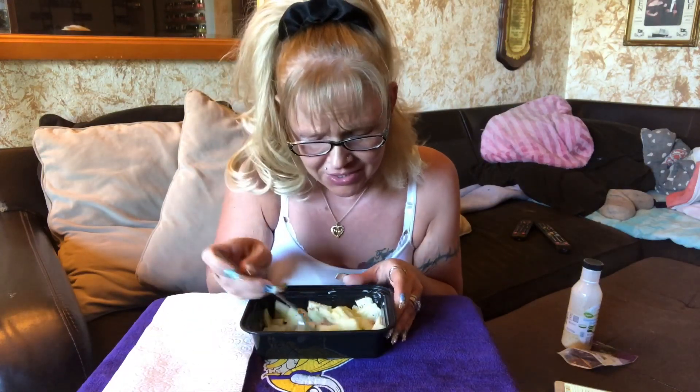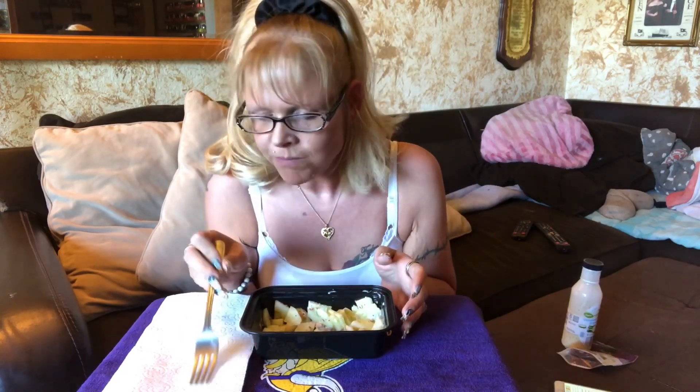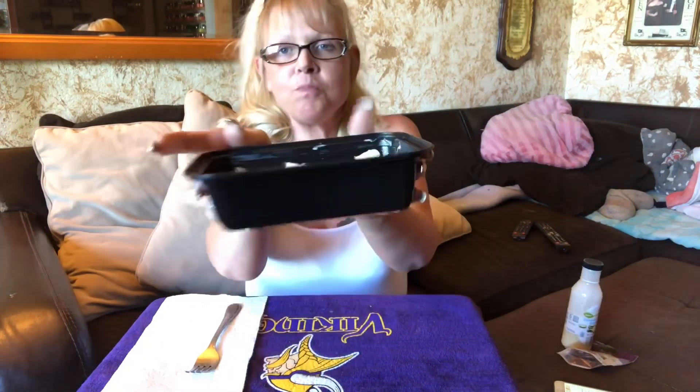Wow, that is so good! And because those bacon bits aren't real high in fat, you don't even have to swap for turkey bacon — but turkey bacon would be good too. You'd have to make it yourself, but it's a quick prep. Or skip the dressing entirely. But if you're not going to eat it often, enjoy it and have fun — wow, this is really good, I have to have another bite. Yum, so good!